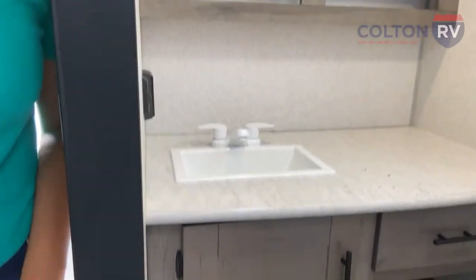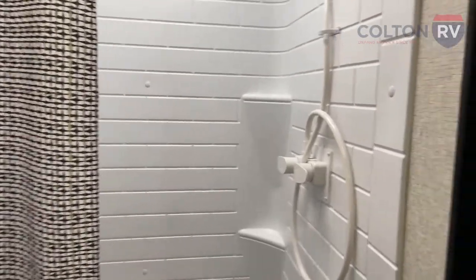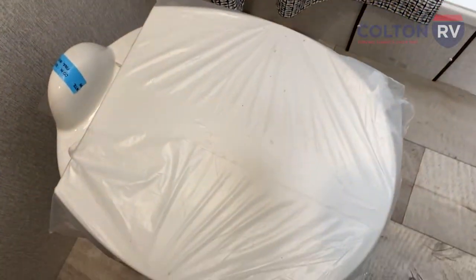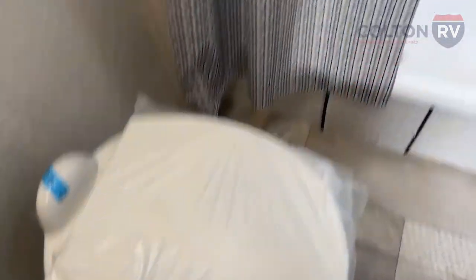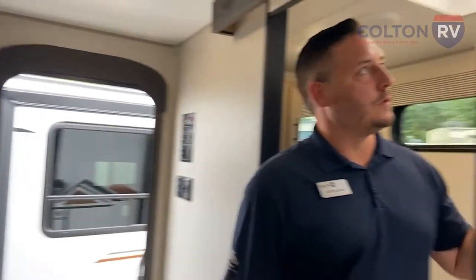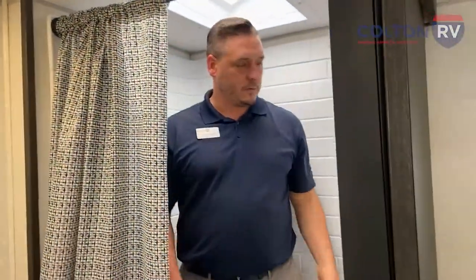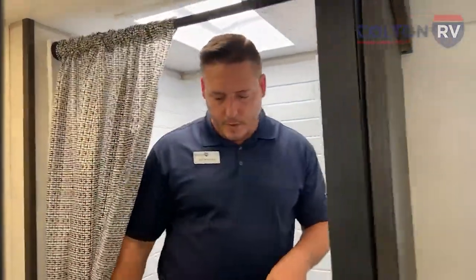You're going to have cabinets over to the left and a really big shower. There's a skylight over at the top. Another really important thing — porcelain toilets on all the Confluence models. Everyone has had, or at least knows someone that has had, the toilet made of plastic, so this is a huge upgrade. And for tall people, that skylight means even if you are six feet tall or more, you can easily fit in the shower. Really nice bathroom setup, with a foot flush for the toilet as well.